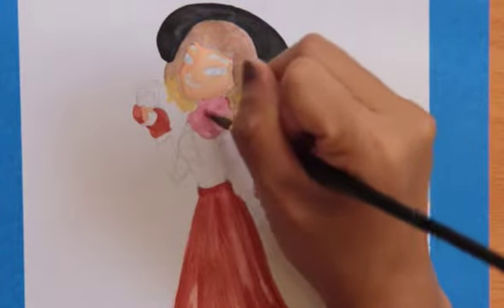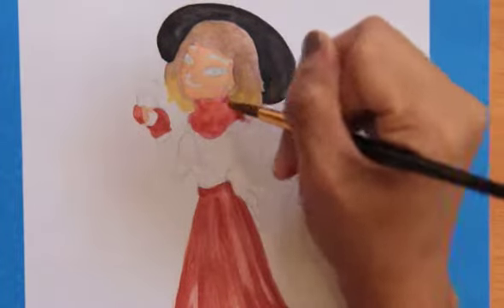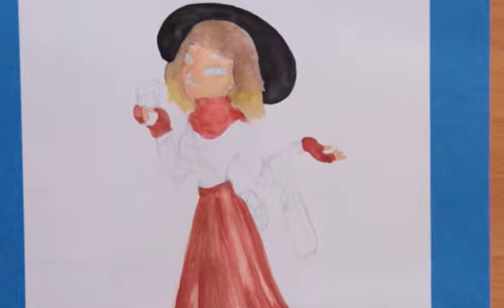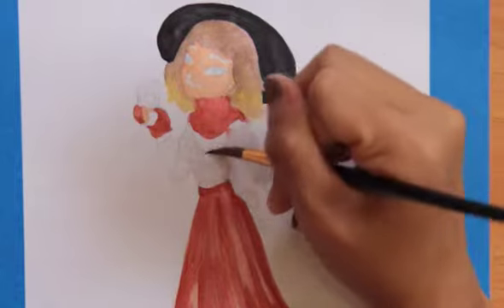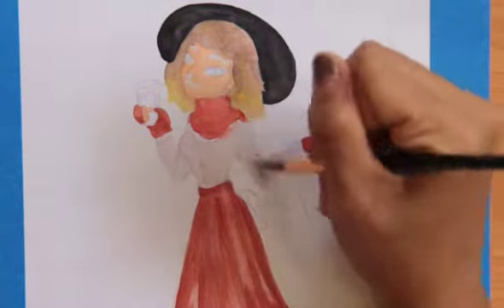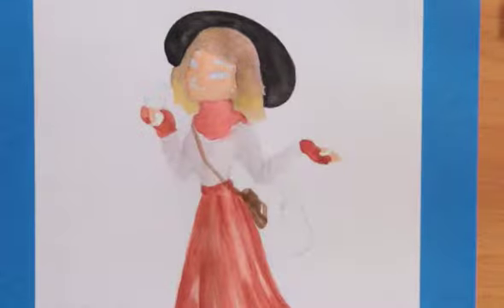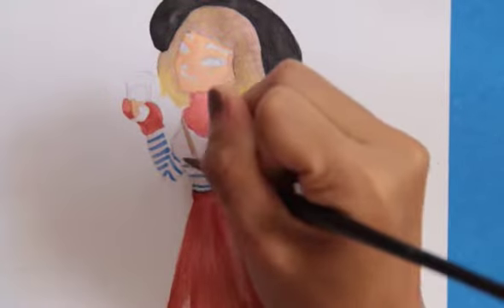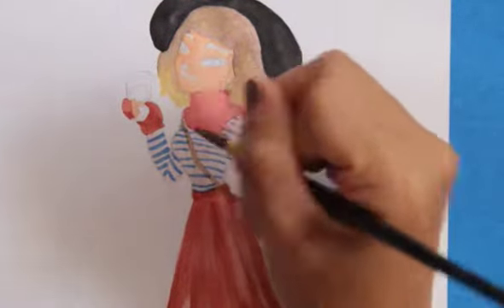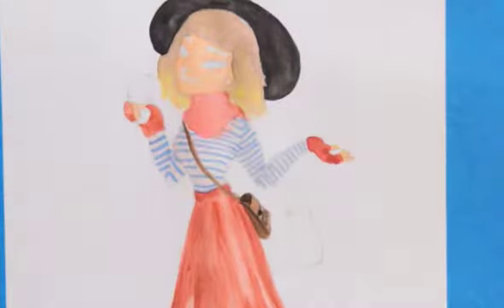I really want to get a skirt like this so I just wanted to add that on this girl. I also thought I'd add an infinity scarf just to add that warmness. I don't know how cold it is right now in New York but I imagine it to be cold for me since Hawaii doesn't get cold at all. Instead of making her super warm, I decided to have her wear fingerless gloves — those gloves where your fingers pop out — so she's a little bit warm but a little cool. I also added some stripes to her long sleeve, which felt like it matched perfectly with the whole skirt.